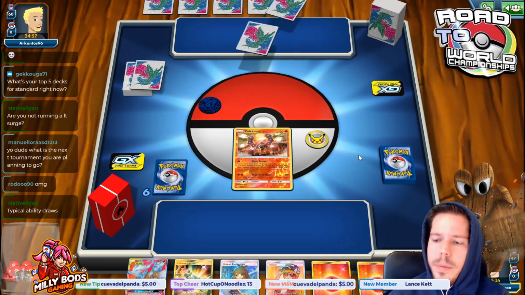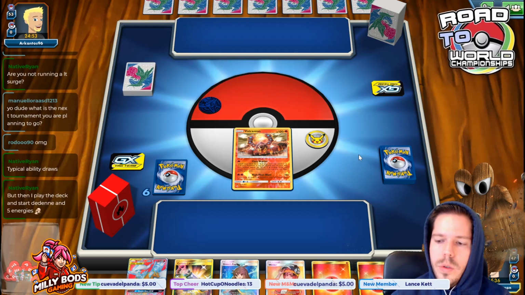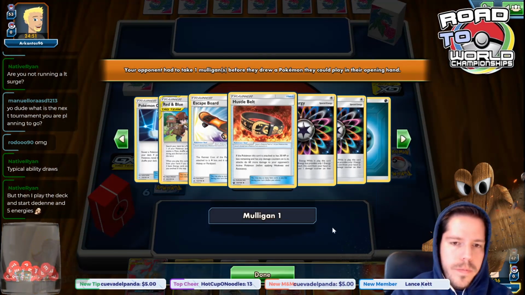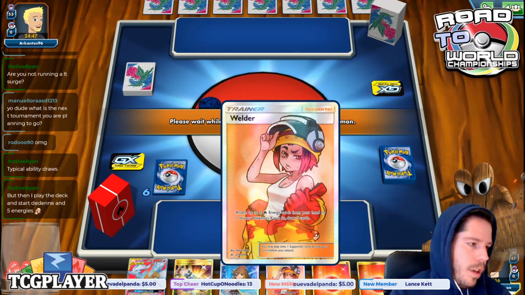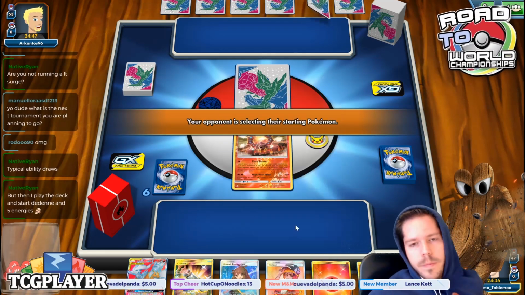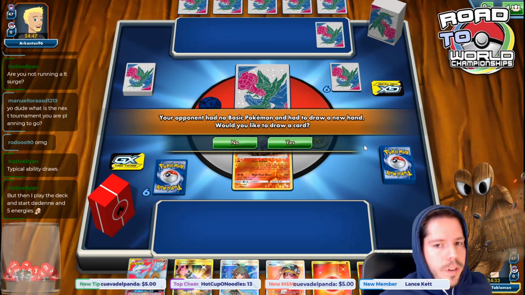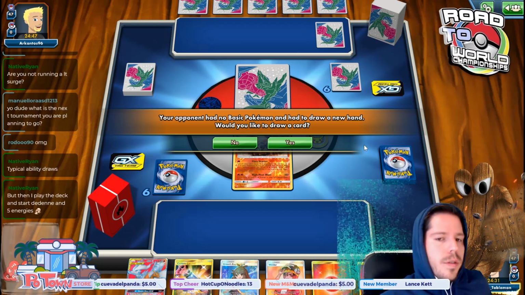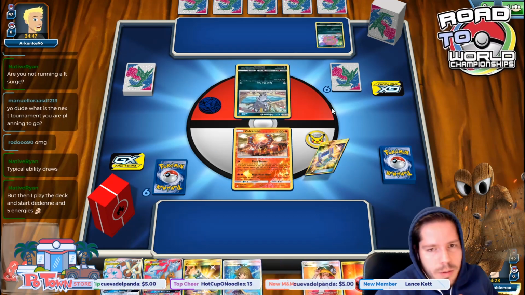What's the next tournament I'm going to? I'm going to San Diego Regionals. Well, generally, my opponent got back-to-back Welder, no problem, not having to dead draw, not having... He had everything, every single turn, perfectly down to the T. It's like, what do you do against that? You can't do anything.